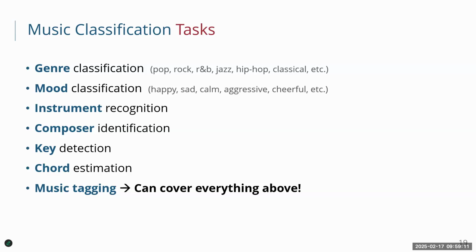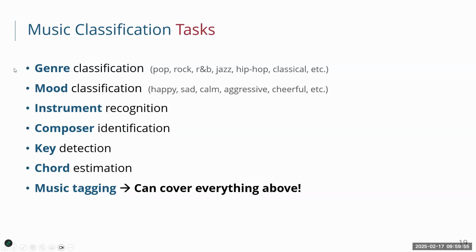Cool. And we also have composer identification. Think about it. Say, if it's Mozart, Bach, Beethoven, maybe a bit easier to understand. But now if you think about pop songs, if you have a singing voice, it's much easier to see if it's Taylor Swift or Bruno Mars. But if it's just the background music or instrumental music, then it could become much trickier in this case. And you have key detection, chord estimation, that's more fundamental, just trying to see what the key is, what the chord is.